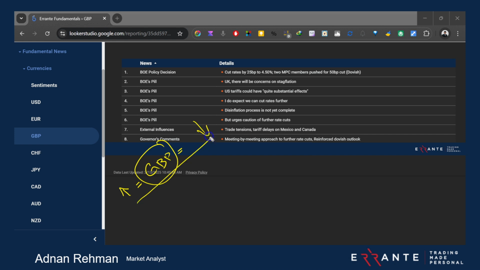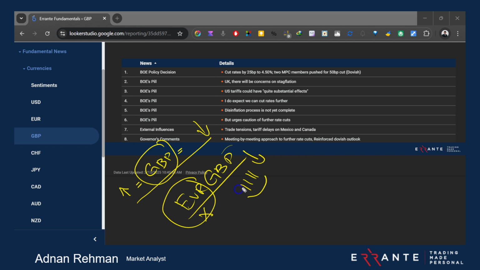Secondly, let me explain one more reason. If we have a beat in this one, I have explained the tariff. So what other pair can we consider? We can consider EUR/GBP. What happens in this one? In terms of strength in the GBP, we can expect this pair to go downward, given that even though we see tariffs imposed on the euro and the other one, the most hit will be the euro. So given the weakness in the euro and the strength in GBP, we can see this pair moving towards the downside. Keep this in mind. This is the pair we need to watch if we have strength in this UK GDP news.